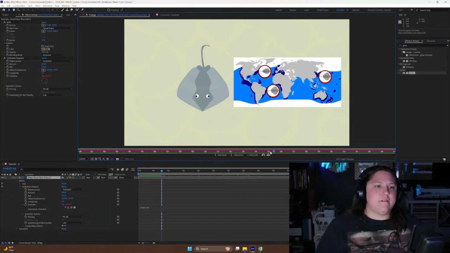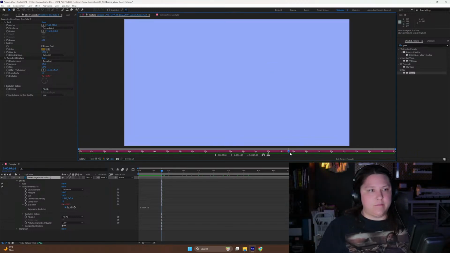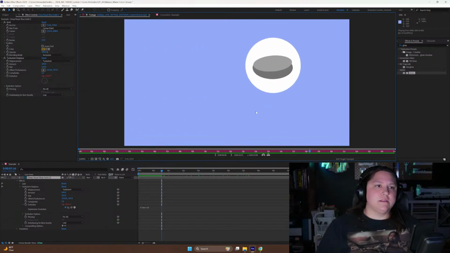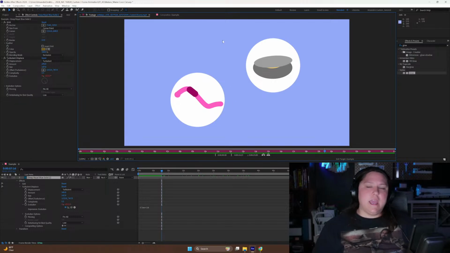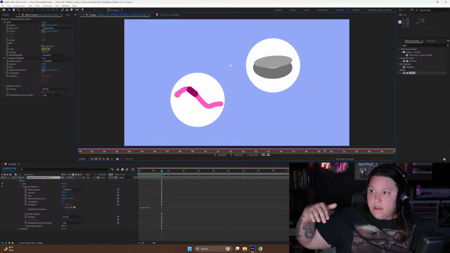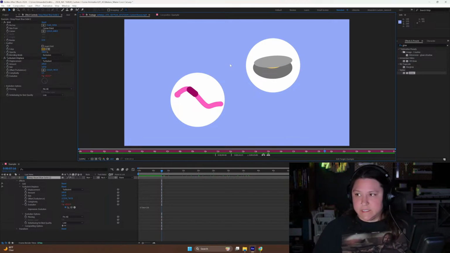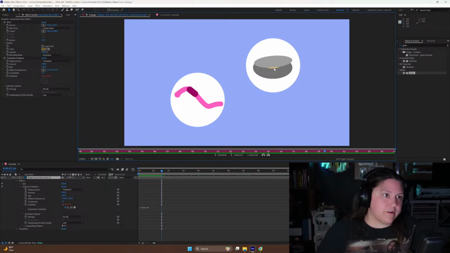And then I would have this move up, because you guys don't want to have blank frames, right? We want to have stuff up here. So maybe the diet of clams. Instead of having this, maybe it's a full scene of it on the water finding clams and finding worms and sucking them up because their little mouths are underneath.